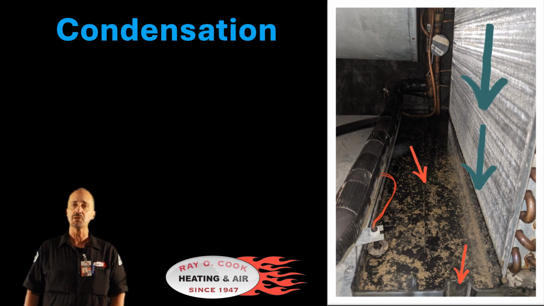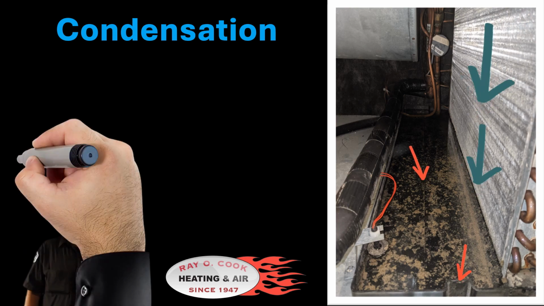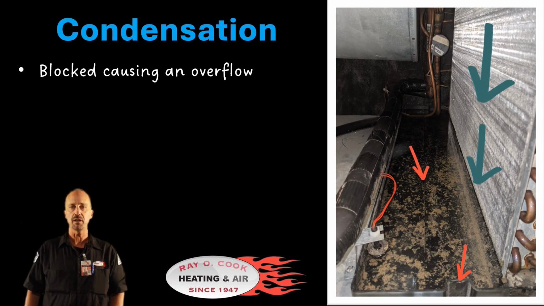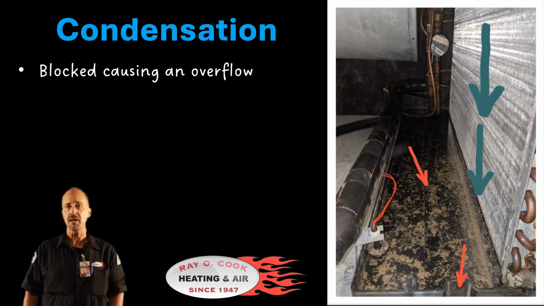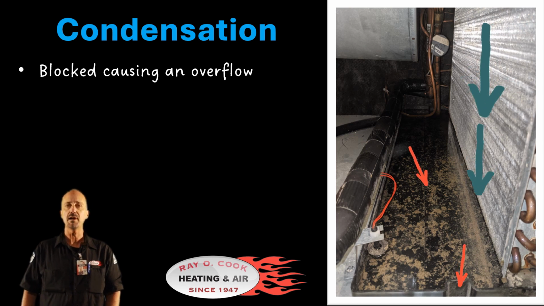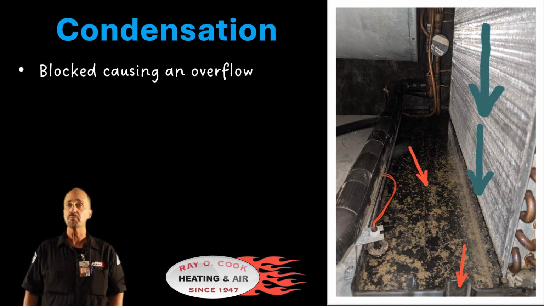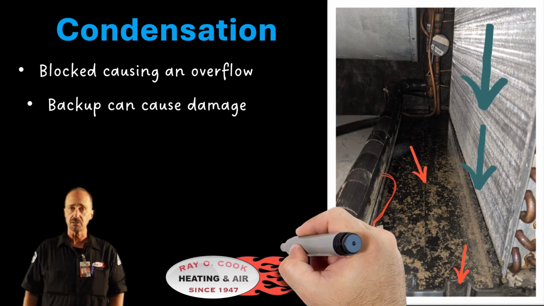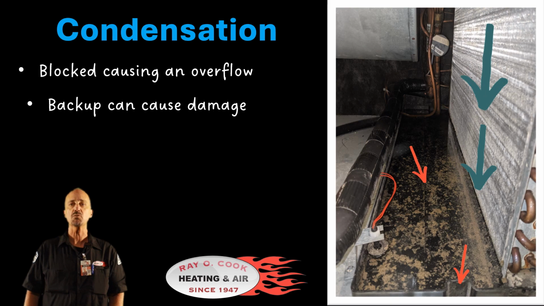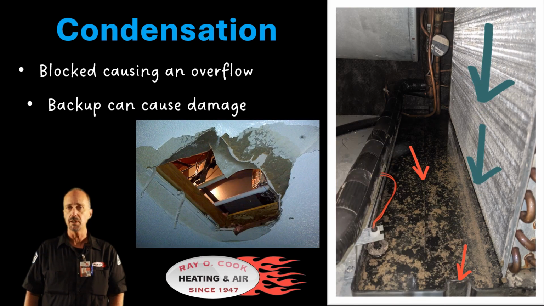Should your indoor coil become dirty, condensate water will carry these particles down into your drain pan, where they will sink to the bottom. When too many of these particles accumulate, your condensate drain pipe may become blocked, causing the water to overflow. Depending on your application, your system may or may not have safety switches in place to shut off your system should a backup occur. If a backup does occur, it is possible to experience water damage on your ceiling or your floor, depending on where your indoor equipment is located.